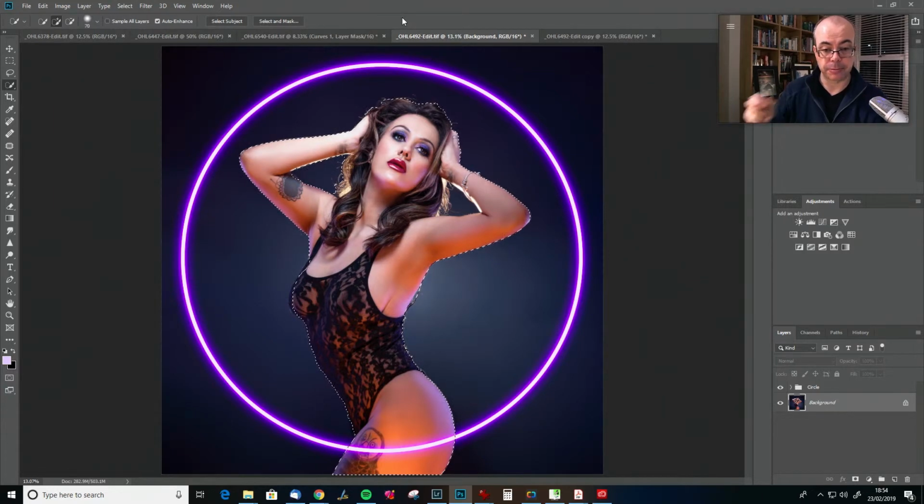And it's done a reasonable job, right? I know the circle's never going to go around this bit, so I'm not particularly bothered about that. Just around here, the arms, if I choose to move it around, that'll be fine. So this selection looks good to me, so we'll make a mask out of that.